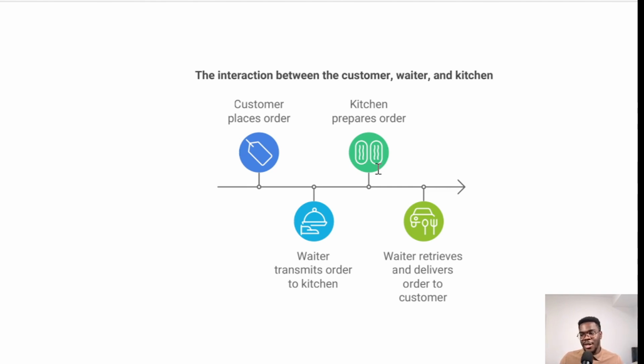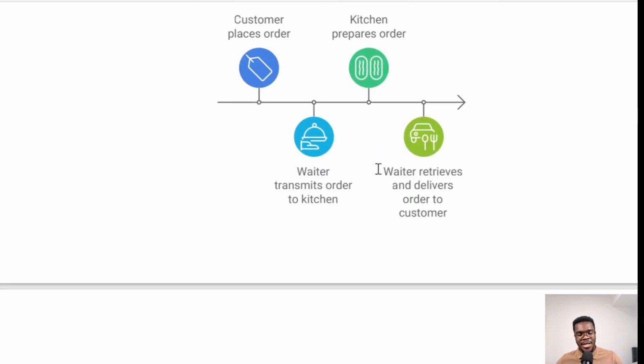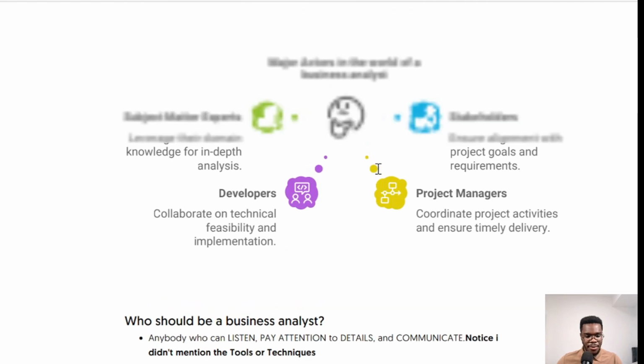You go back and communicate to your stakeholders and tell them, look, I've spoken to my development team. They would like to take this approach, they would like to take that approach. Do you agree? If they say yes, go back to the team again. That's essentially what you do as a business analyst. So once the development team and the stakeholders agree on the particular approach and solution, they then go on to develop and build. So moving on to the next thing.